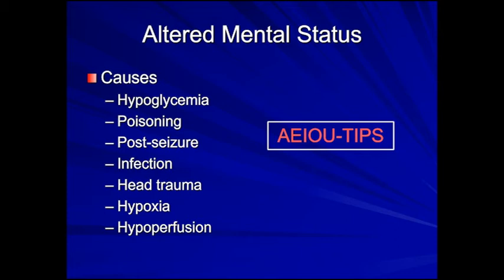We don't see a lot of stroke with the pediatric patients, so the AEIOU tips can be something that kind of crosses over the majority of our patients with a fair amount of applicability. But just kind of keep in mind that normally we don't see the uremic type of a situation and or the stroke type of situation with this patient population.